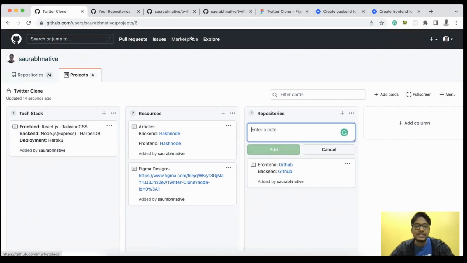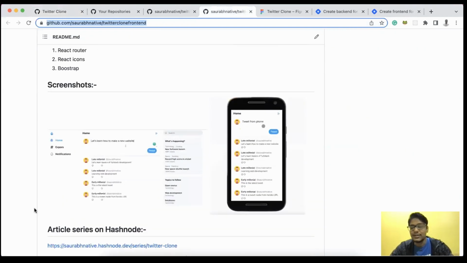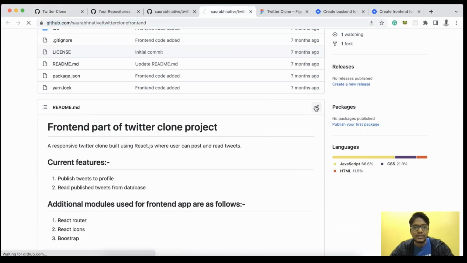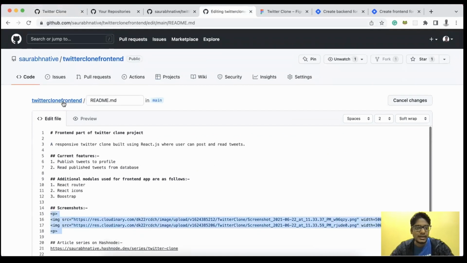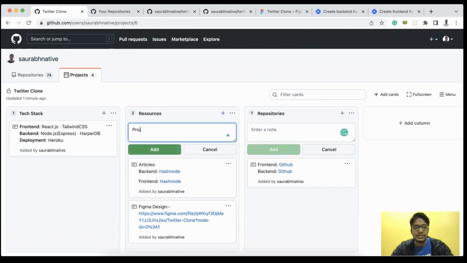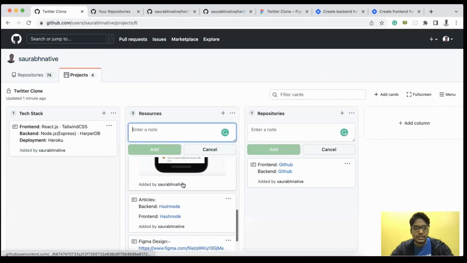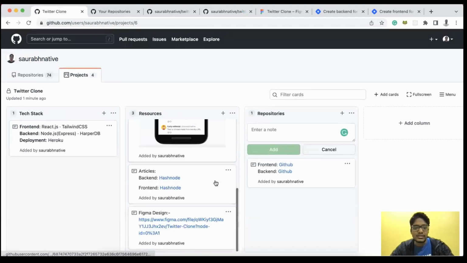Let's just say if you want to add a project screenshot. So let me just check if I have a project screenshot for this. So we have screenshots like this and you want to add it into your project section. So I'm just going to take the URL from the README file, which I had. I think it was in Cloudinary. And I can just copy this entire HTML tag that I had, go back to my projects tab, and in this resources section, I can just add something like project screenshots. And if I paste the thing, we might get a project screenshot as well. So this is how you can add the images for your project and other stuff.